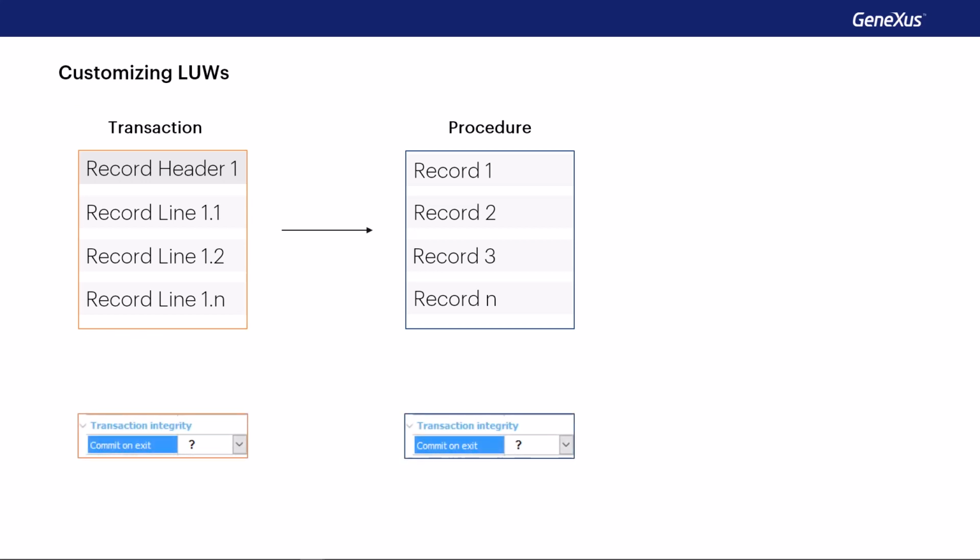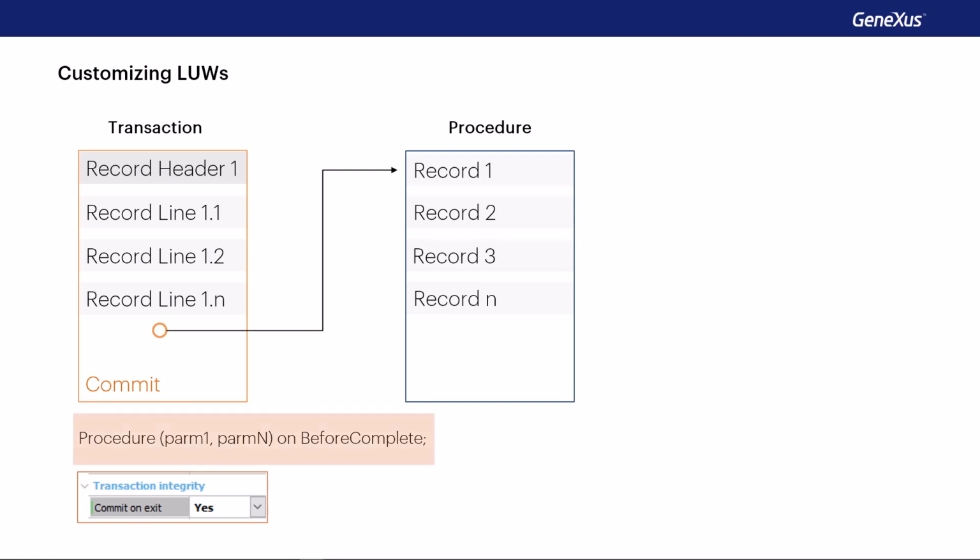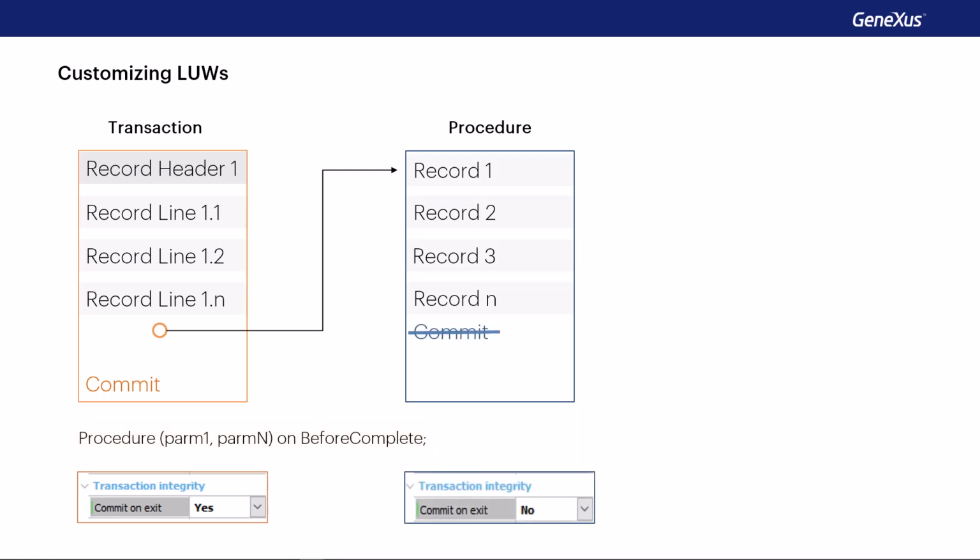One option is to follow these steps. 1. Invoke the procedure at some point prior to the automatic commit. For example, on before complete. And 2. Disable the automatic commit of the procedure. In this way, the procedure will be invoked after all the records have been saved, the one corresponding to the header and those corresponding to the lines, having already triggered all the rules conditioned to after-level events. In other words, the procedure will be called right before the commit. The procedure will perform all its database record updates, and since we've disabled its commit, if the developer did not explicitly include this command within the code, the LUW will not be closed. Once the execution of the procedure code is finished, it returns to the caller, to the statement following the invocation. This is where the commit will be found.